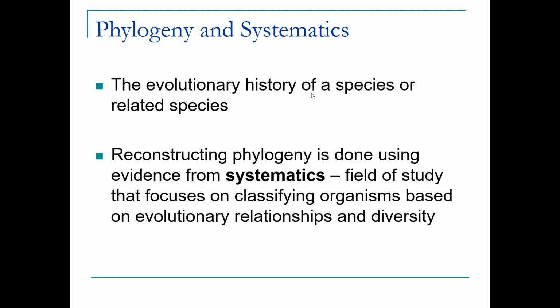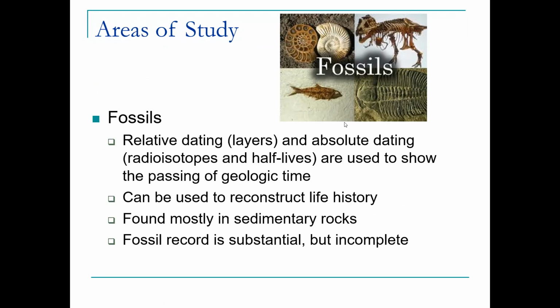And so this particular lesson is actually going to go over some of the same things you looked at in that evolution evidence packet that you did at the very beginning. And so we're going to take a look at some different areas of study that help evolutionists and biologists recreate these evolutionary histories. And so one major way is through the study of fossils.